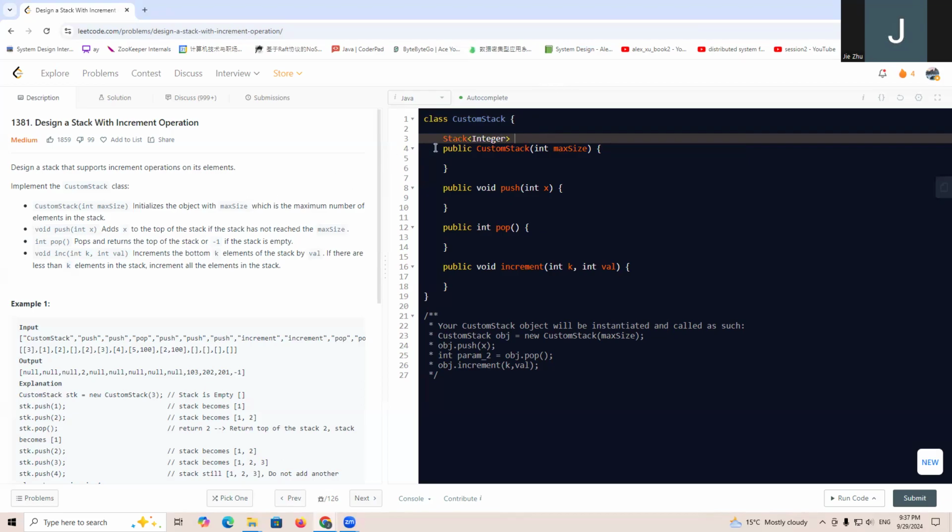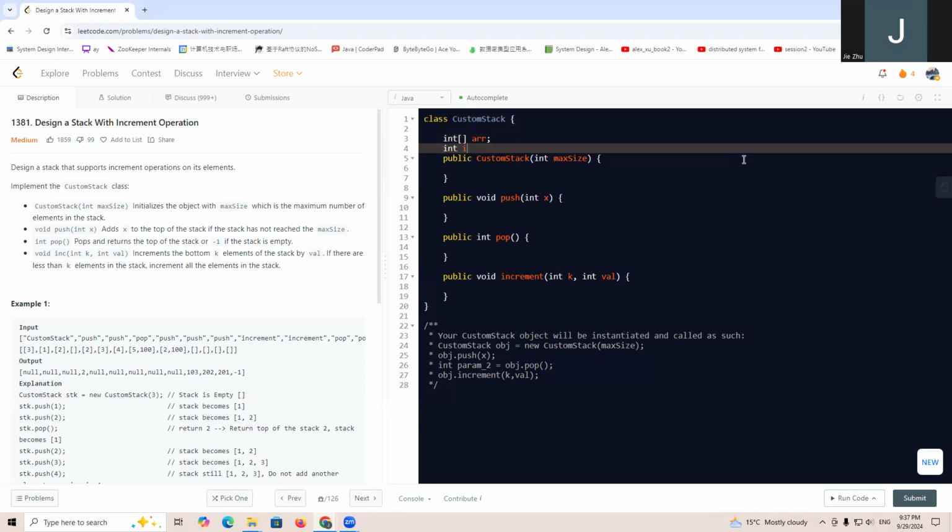If that's not allowed, we can just use an integer array. So let's use the integer array and also use an index to maintain the position of the item in the array. And yes, we are going to have an index.